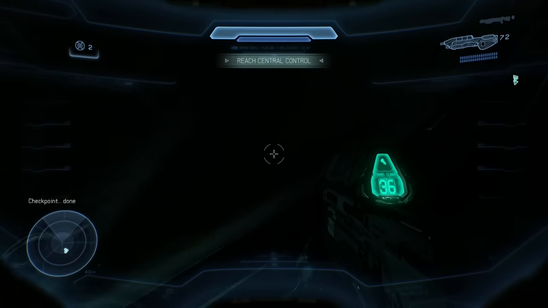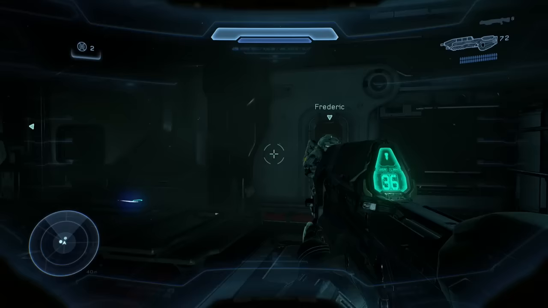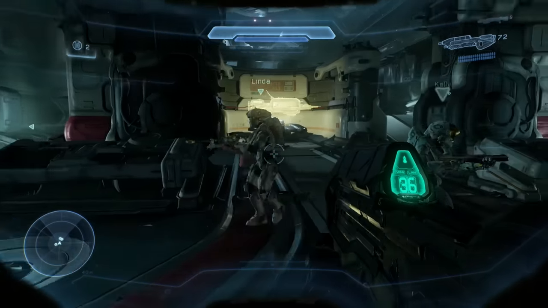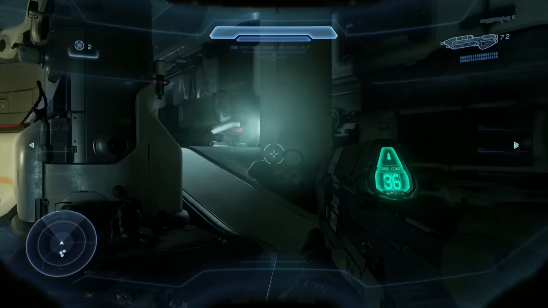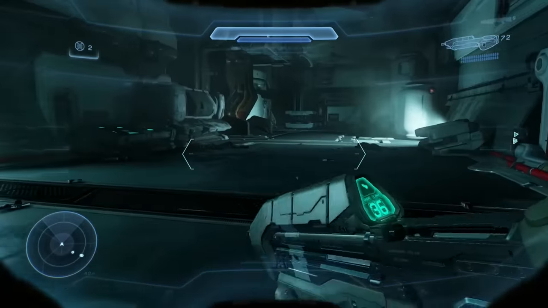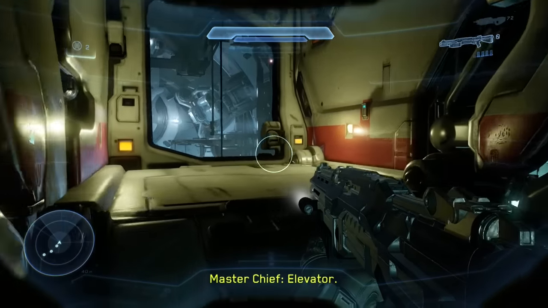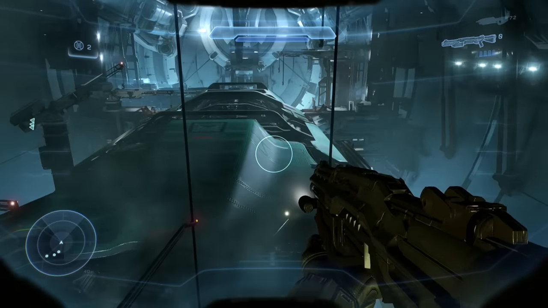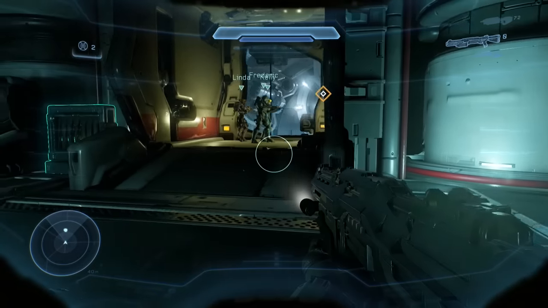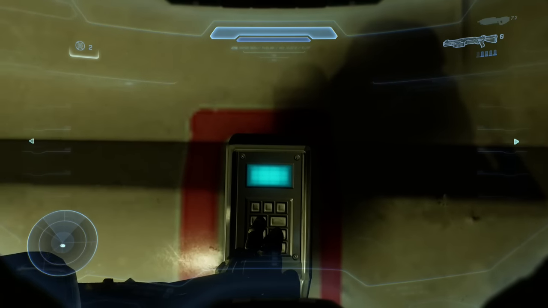Here it is. Wait, that's the sword, but I can't get it. The door closed on it. No! Dang it! I knew it was right there somewhere. All right. That's quite all right. I didn't really want to give up the shotgun anyway, even though I only have 4 shells left. Oh, I am supposed to be in here. Okay. There we go.